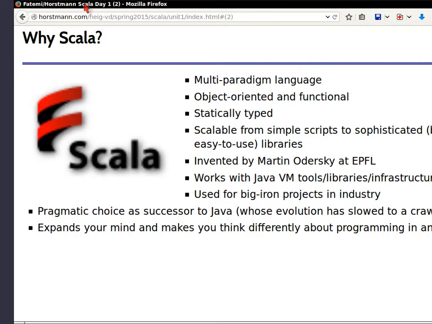But hey, here we're in a university, and the whole job of a university is to make your head hurt. Because otherwise, why would you be here to learn something? So the other thing that Scala is very good for is that it expands your mind and makes you think about programming in a different way, without being so esoteric that you would say, well, that's just a weird corner that doesn't have any practical applications. It very much has practical applications. And so what I want to do in this course is make it so that your head does hurt and your mind expands, but in a context that is eminently practical, where you can see that you can put those things to use.